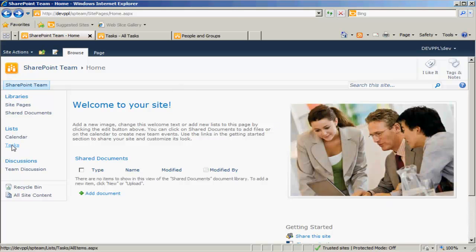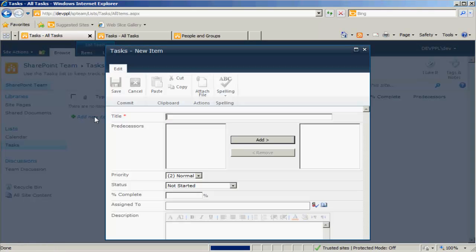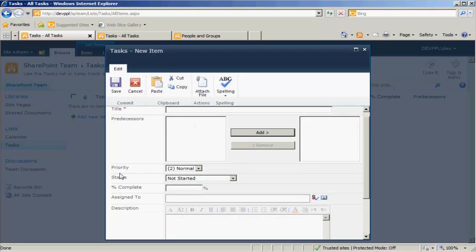Let's go to the task list over here. So this is a standard task list, so you can add a new task by clicking over here, and then you can fill in some of these fields. One of the fields is the status field, which can be, out of the box, not started, in progress, and so on.